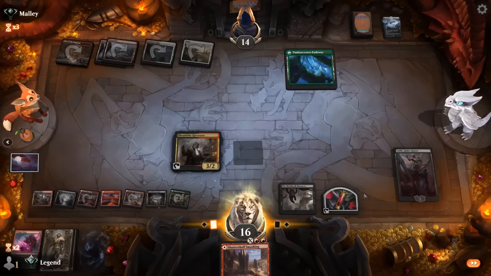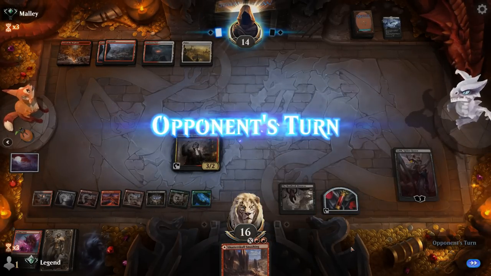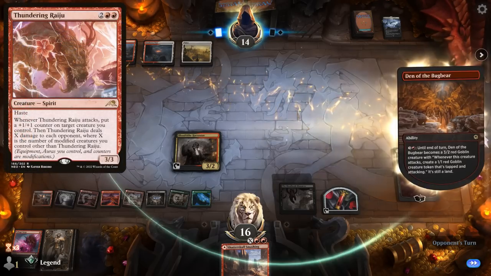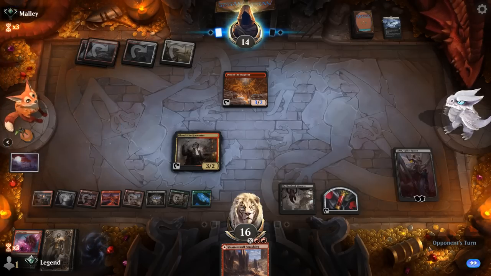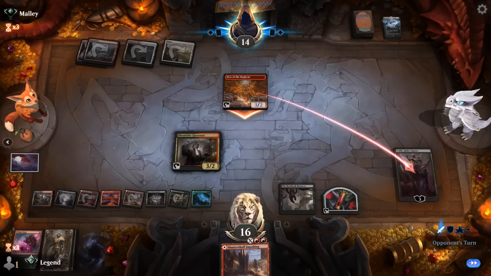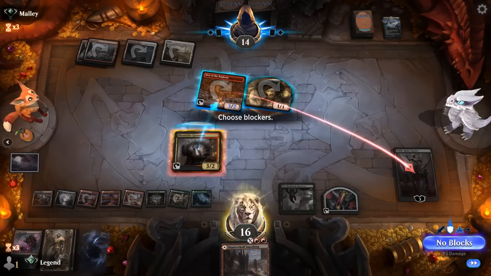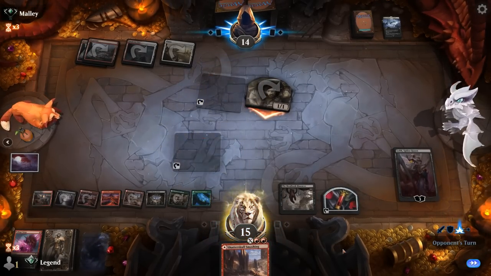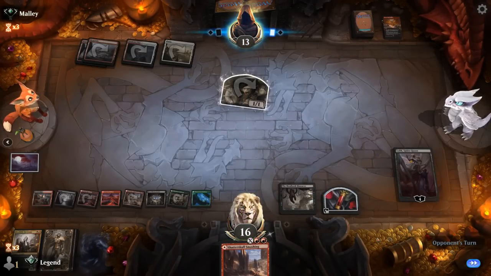And I'm probably still okay running out my land. Happy to trade Harvester for Den. Worst case scenario would be Thundering Raiju as a 4-4 attacking here. So these can trade. And probably hang on to Smashing instead of discarding it with the blood token.